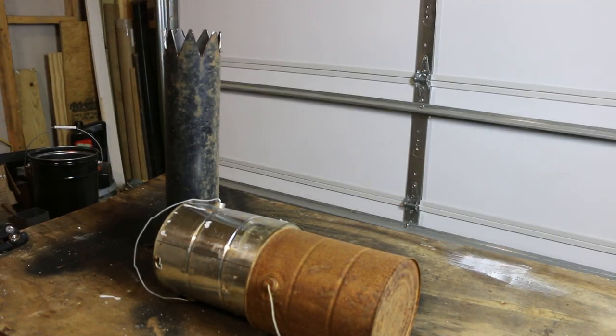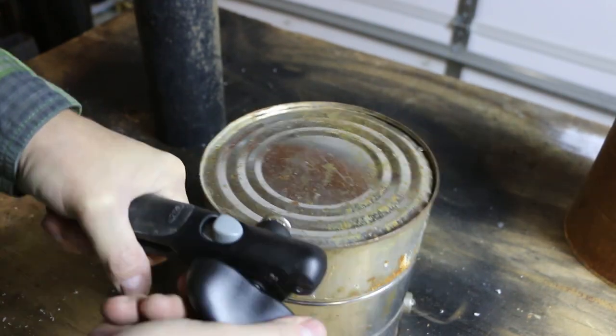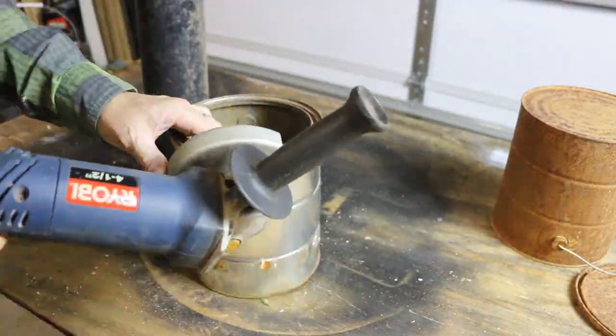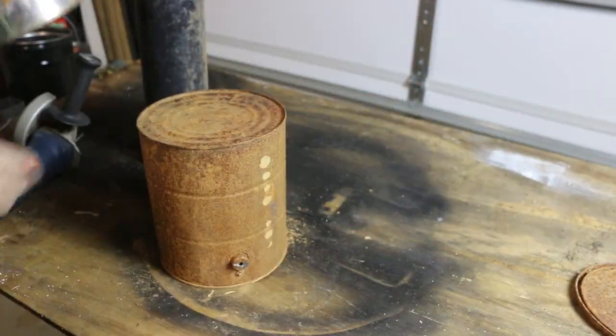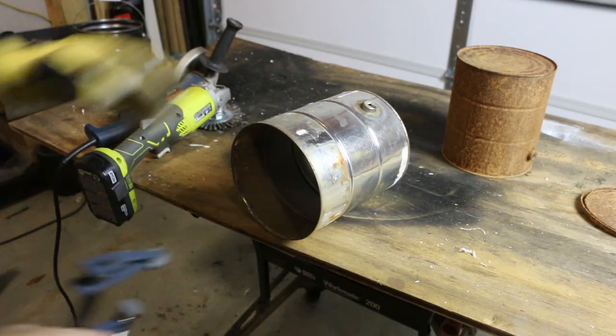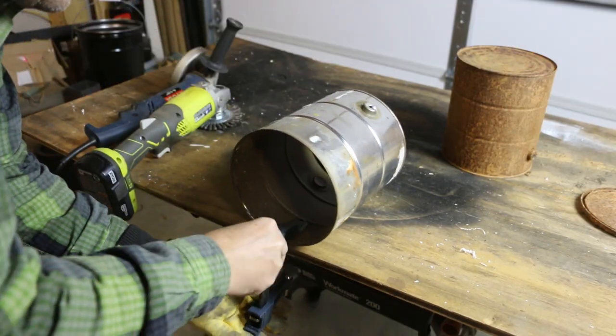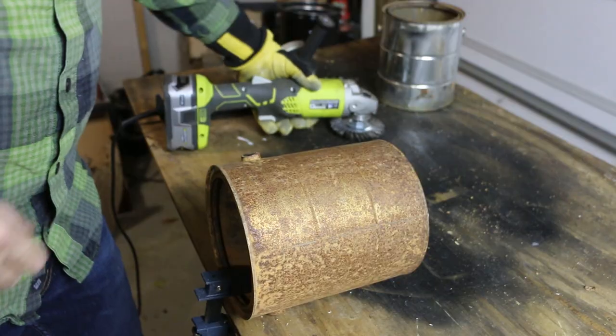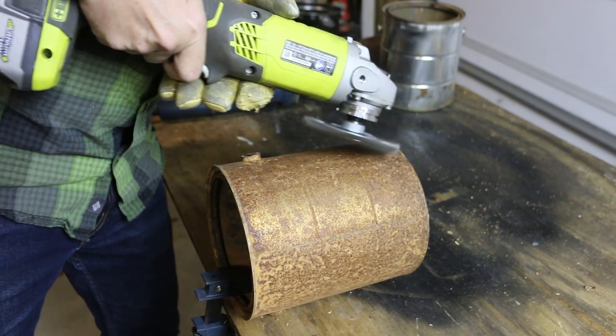With the riser pipe cut, now it's time to prep the cans. I'm going to start by using a can opener to take the bottom out of one of the cans, and then I'll cut off the handles. Now I'm going to clean these cans up a little bit with a wire brush. The rusty one will need a little more work.